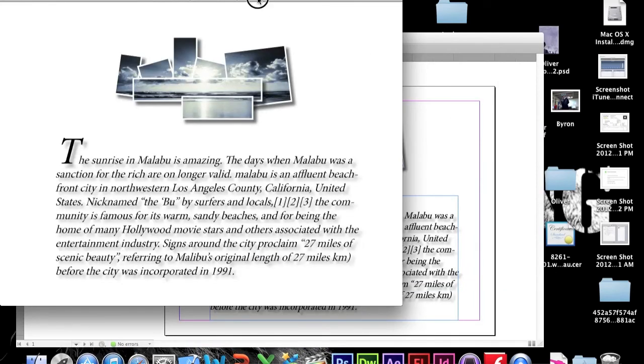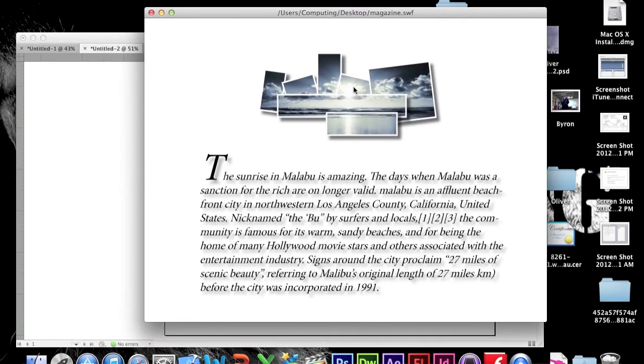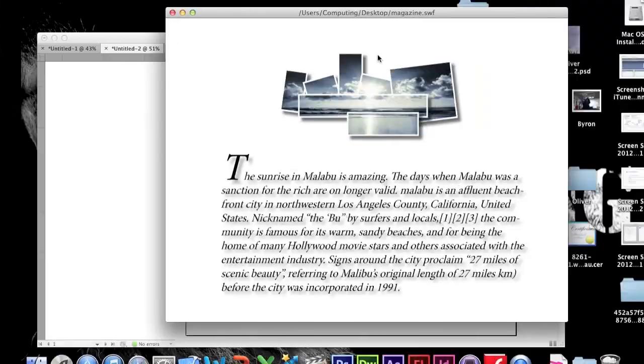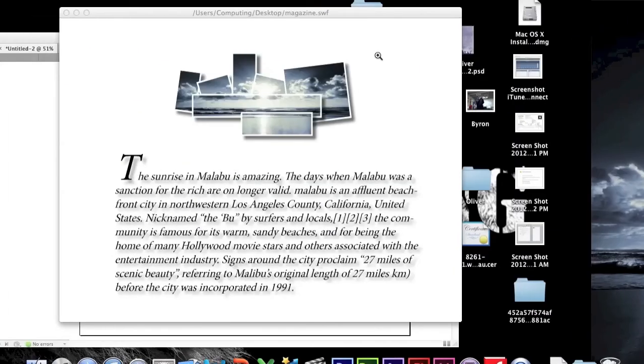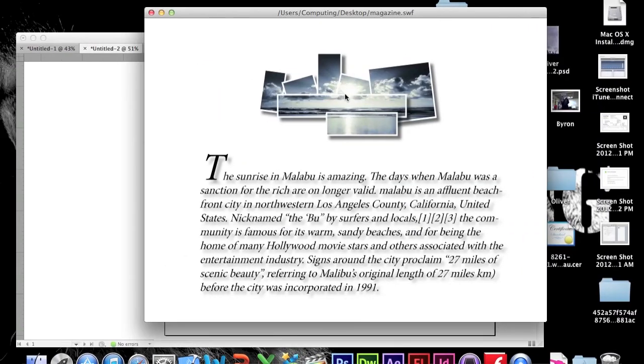Let's have a look. And there's our magazine. And it looks pretty cool. Our text has a nice little drop shadow on it. And our image looks fantastic with these cool little white borders around. It looks really, really good. So a normal image that looked like that now looks a little bit cooler, I think, with this. Anyways, that's another InDesign tutorial for you.